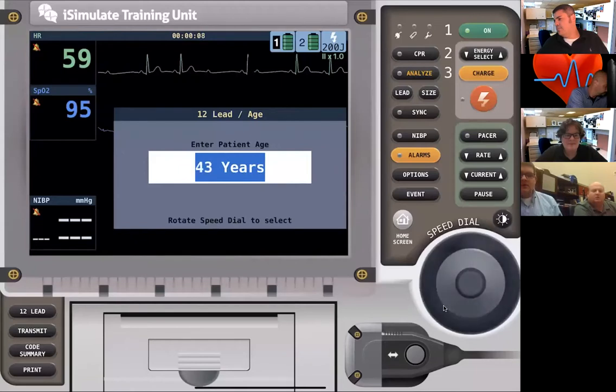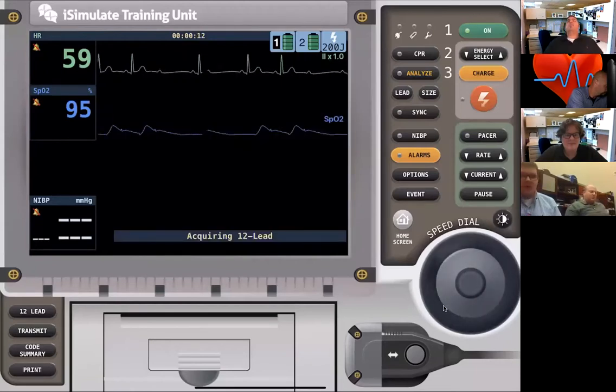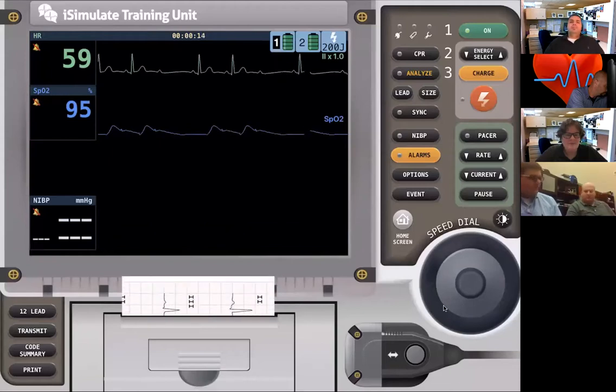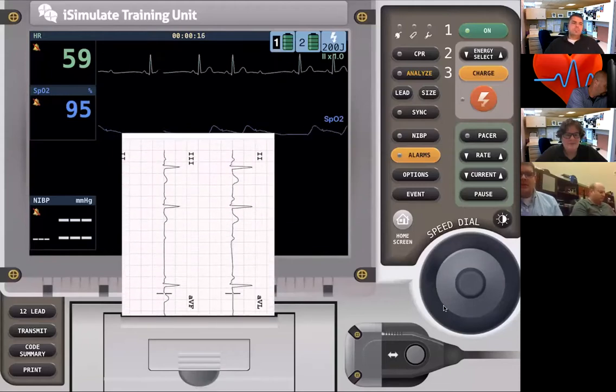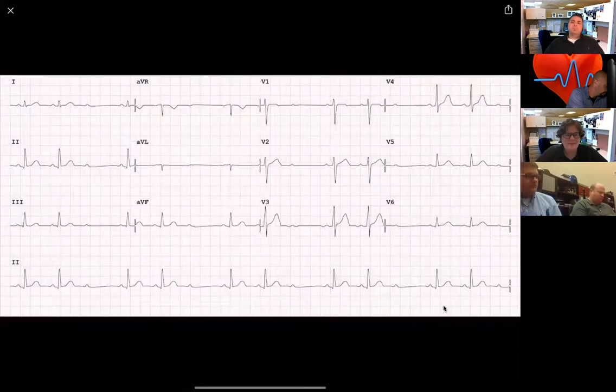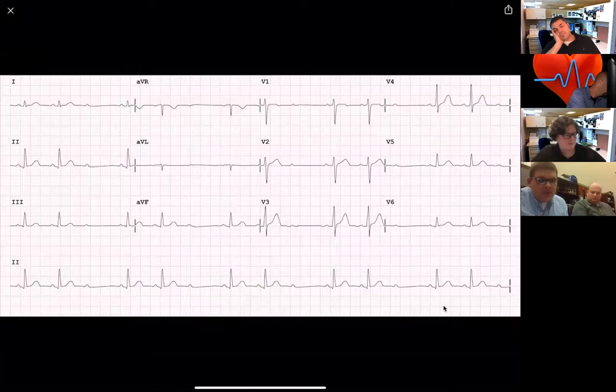All right, so while we're working on the 12 lead, we've already worked on a blood pressure. I think it told us it was 90 over 40. Oh, no good, man. All right, so we're gonna work on starting an IV on him. Katie, I don't feel good. Yeah, it looks like a second degree. I know, Chris. That's why we called 911. They're here now. And they're gonna take care of you. Okay.